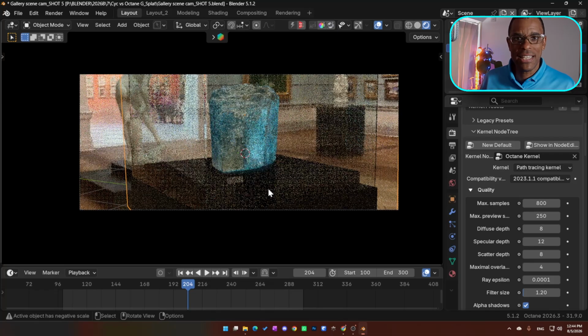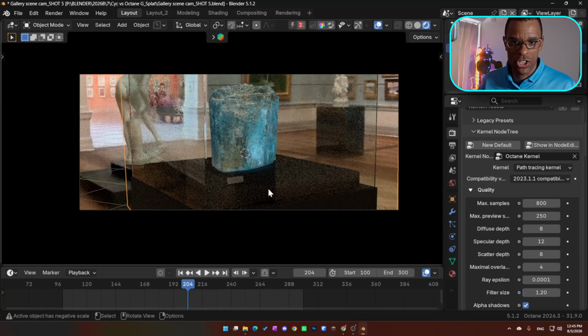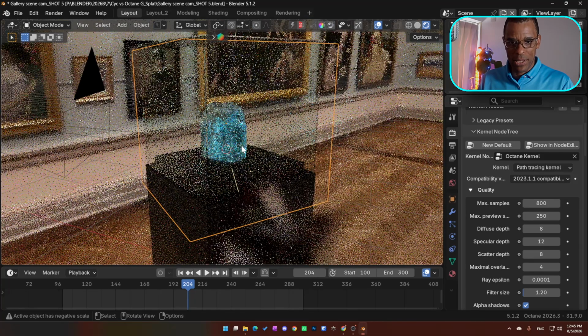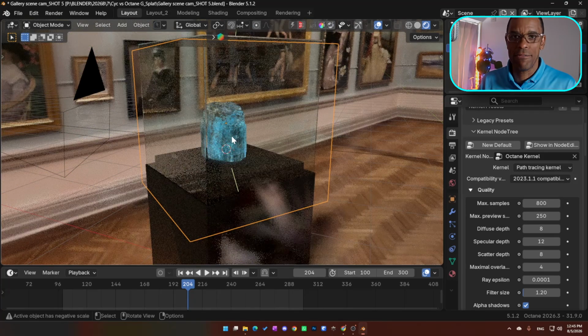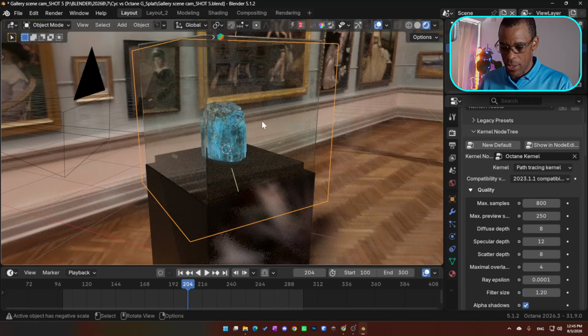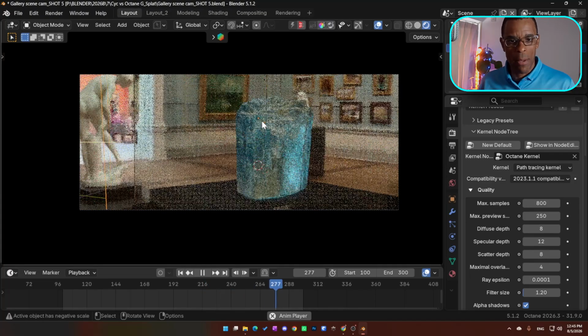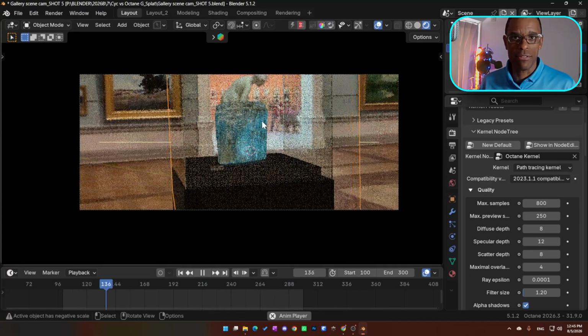As far as positioning the camera, I didn't really have too much of an issue. The main tricky part was trying to get my camera to focus on the Gaussian splat. Because of the way splats are designed, you would think that you can just put the point of interest or your focal point right where it needs to be. But I had to play around a little bit to get a nice tight focus, and do a couple of sample renders to make sure that I got everything in focus. After that, everything else worked absolutely fine. I did a slight animation moving around the room, and it worked out perfectly fine.